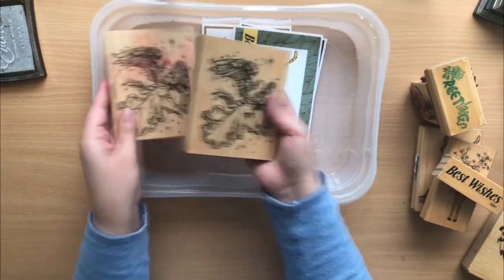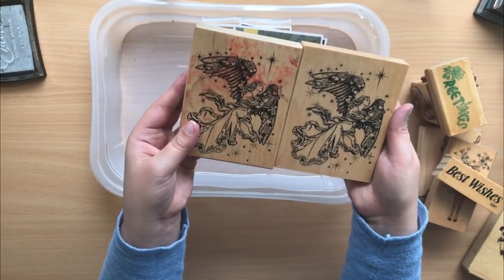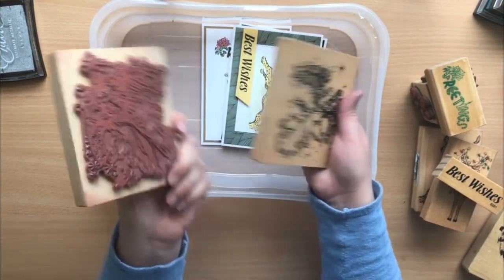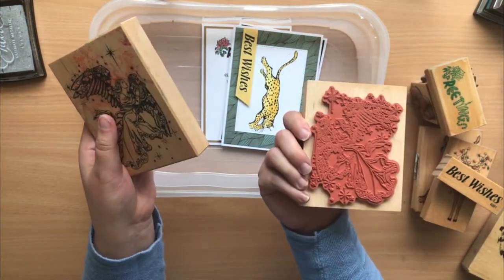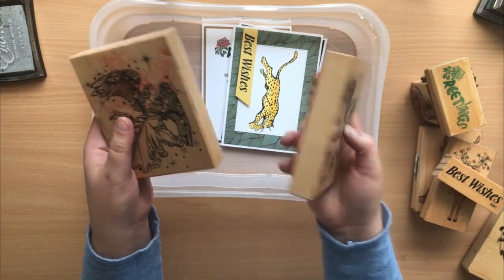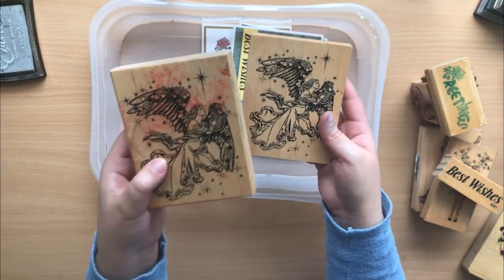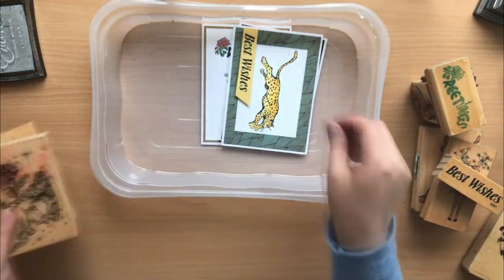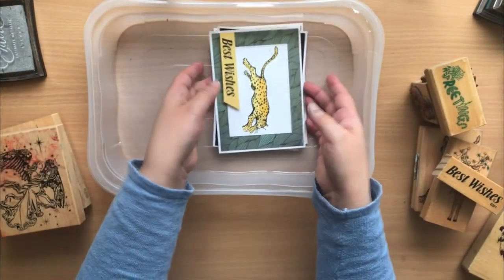And these two angel stamps, I found that that's a duplicate. This is the one that I used. It's kind of been a bit more worn and that one is looking pretty good condition. So I'll probably keep this one for myself and either gift or sell that one. But here's a couple of the cards that I made from them.